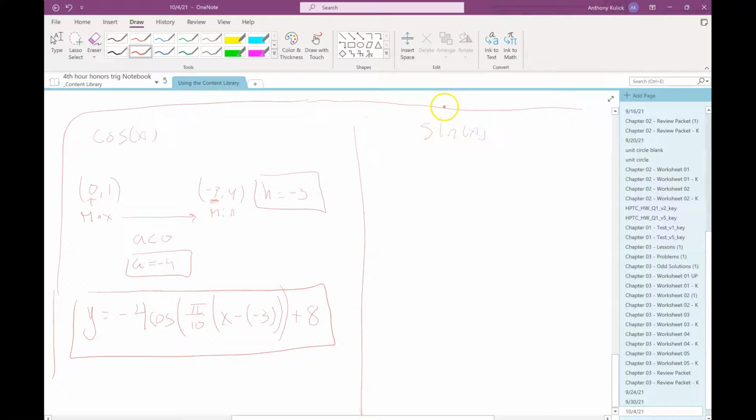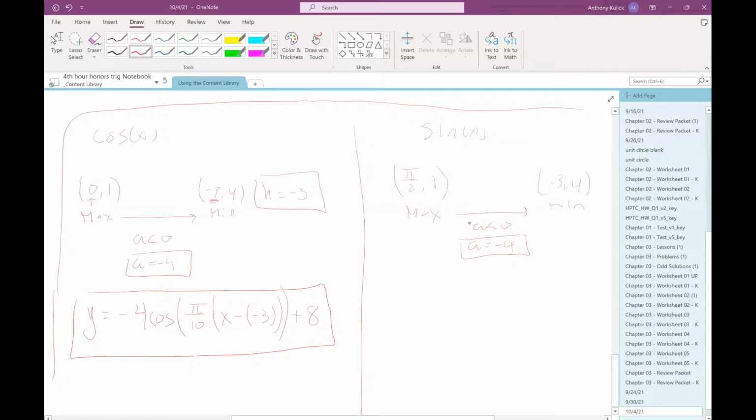If we did this as a sine function, we have to use a max or min from the key points of sine, which makes it a little bit more tedious. So maybe we use pi over 2, 1, which is a maximum. Let's just, for the sake of argument, match it up with that same minimum. So again, that tells me that A is negative.